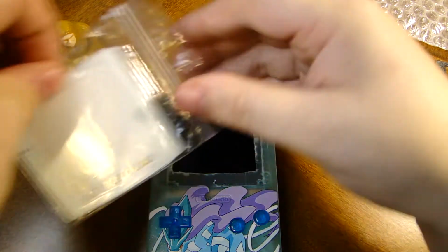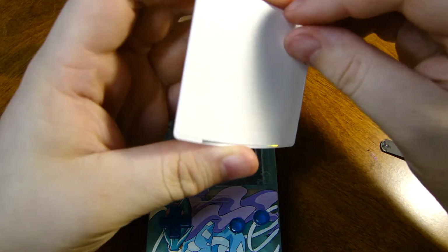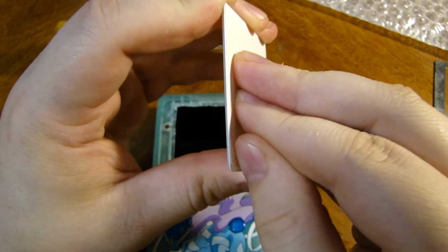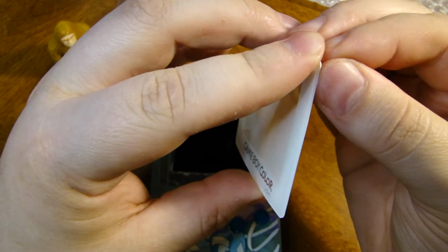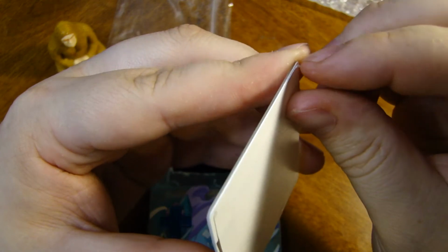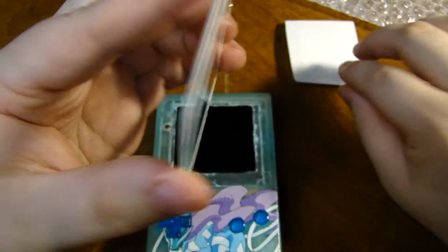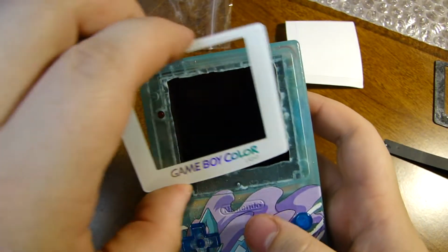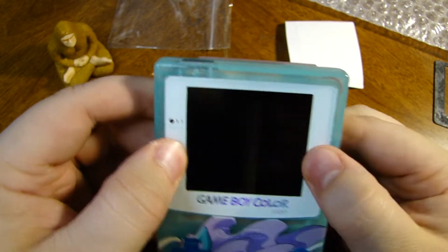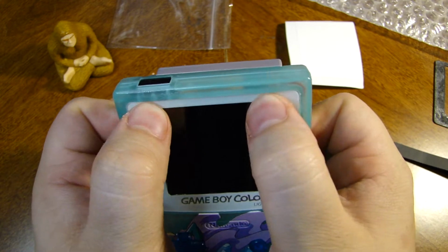So now we're going to take our little Bluish Squirrel screen lens, and I think it's probably just going to be easier to just take this whole thing off. It's definitely on there very well, that's for sure. Okay, there we go. Now we got it. Okay, now let's get this baby on there. Oh yeah, this really sets off the Game Boy entirely. This gives it a whole new light.